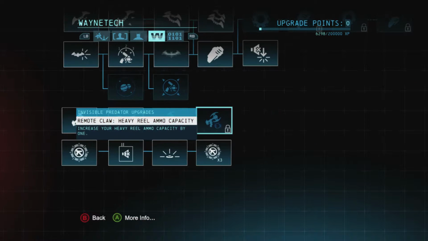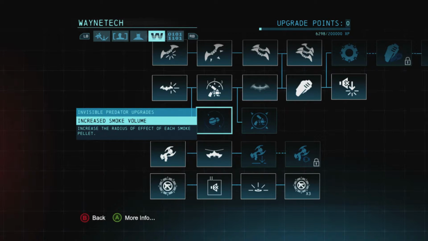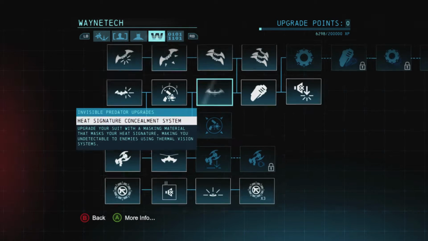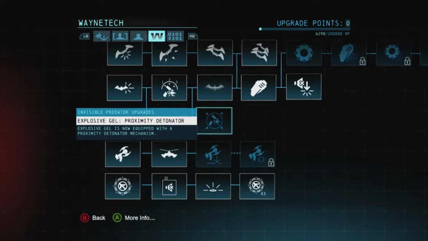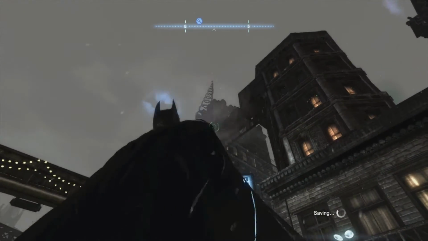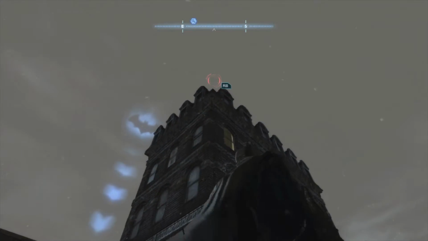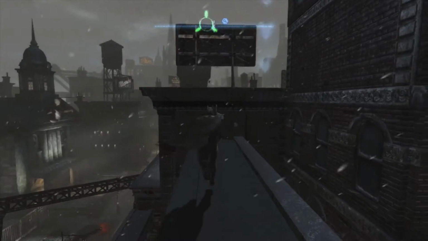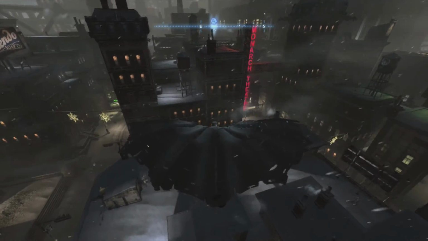Heavy reel ammo for the remote claw, ammo capacity increased, proximity detonator, smoke volume. Actually, that's pretty good. Increased smoke volume. That's also pretty good. And then everything else is left with the glue grenade stuff. All right. One more left. I knew these would start unlocking, like, systematically as soon as we finished. Kind of shame we had to wait a long time for them, though.